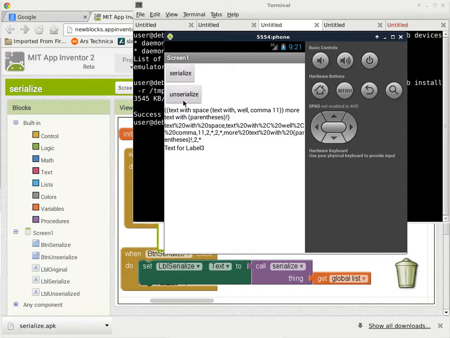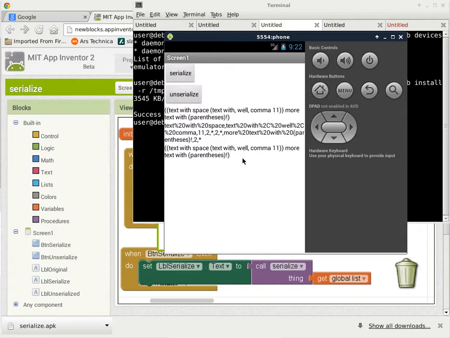The second button, called unserialize, which is the reverse of serialization, is going to take this text here and turn it back into the structure, into the list, so I can double check and compare and see whether it does it correctly. And you can see that the first piece here is identical to the third piece here, which means the application is actually working correctly. It can convert a structured list into regular text. You can now store it into a file. You can send it to another application. You can do whatever you want with it. It's just regular text. But it can take that text and reverse it back into the structured list. So that's what this program is doing at this point.